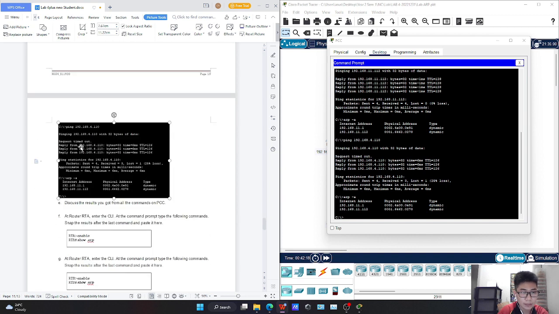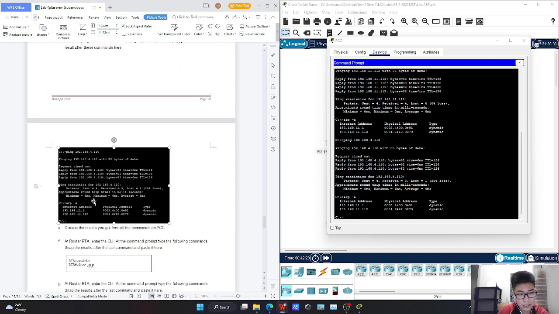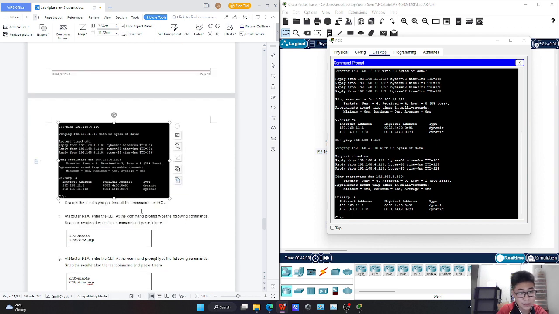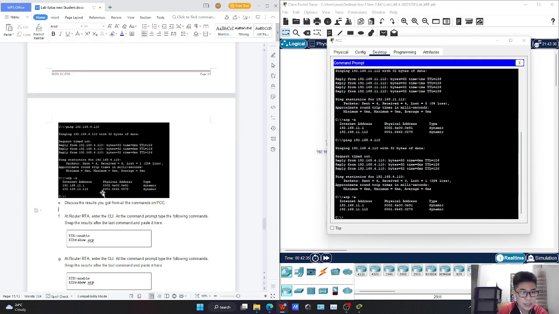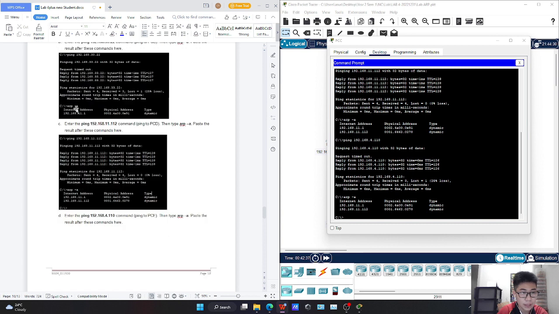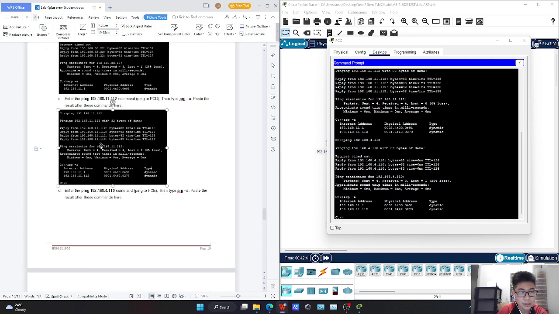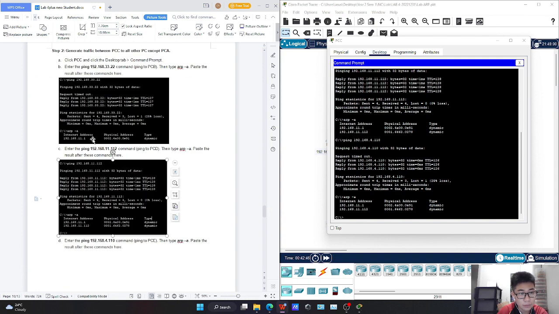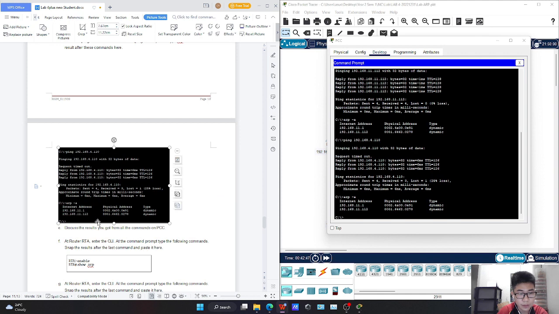And as for the last one, 4 packets sent, and only 3 are received, and one of them is lost in the process. When we type in the ARP, the first one registers, the second one registers, but the third one doesn't have anything registered.